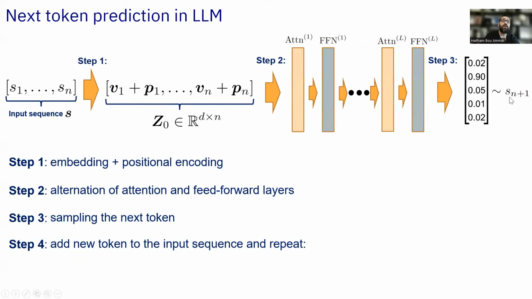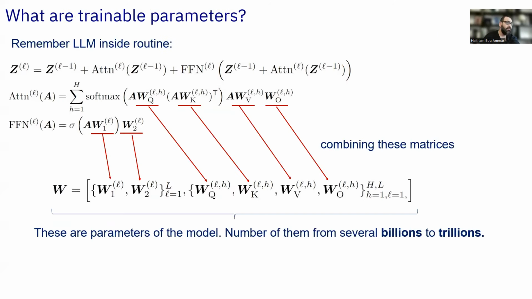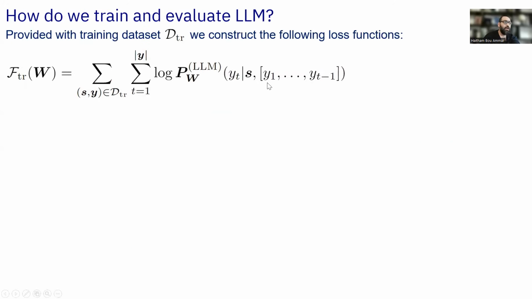Right? And that's how I autoregressively generate. So now, next time I'm generating, I will input not only my input sequence, which is S, but also the tokens that I have generated so far. So I'm going to input those, and then I'm going to generate the next token. Here we are showing that Y1 up to YT minus 1 are the things we have so far. And now, conditioned on S and Y1 to YT minus 1, I'm going to generate YT.